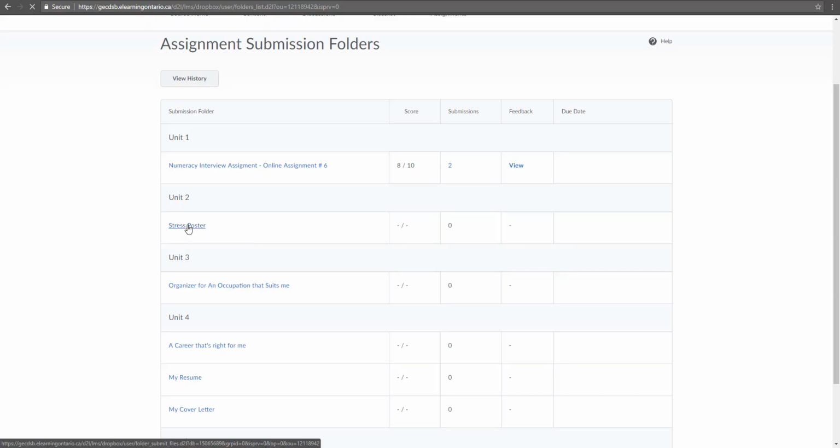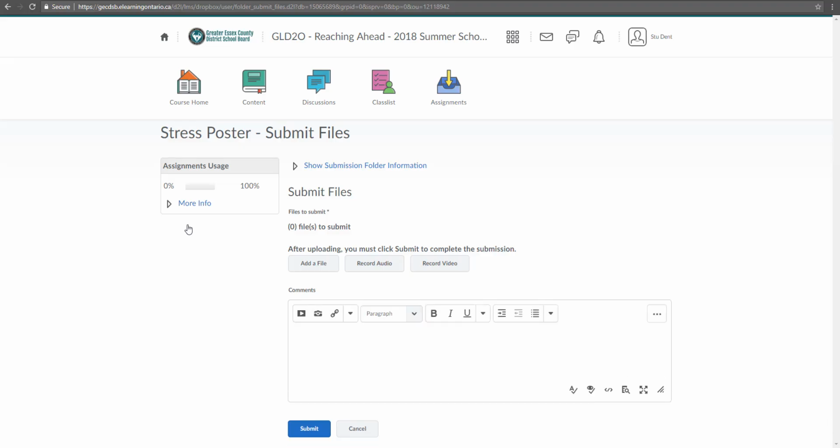So I'm going to click on that actual assignment, and then this window again is going to pop up, right? This editor here where I can type in, I can insert images, I can insert video through Video Note if I want. But one thing that I have to do anytime I'm submitting something to my teacher, I can't just type into here. This is just the comments section.